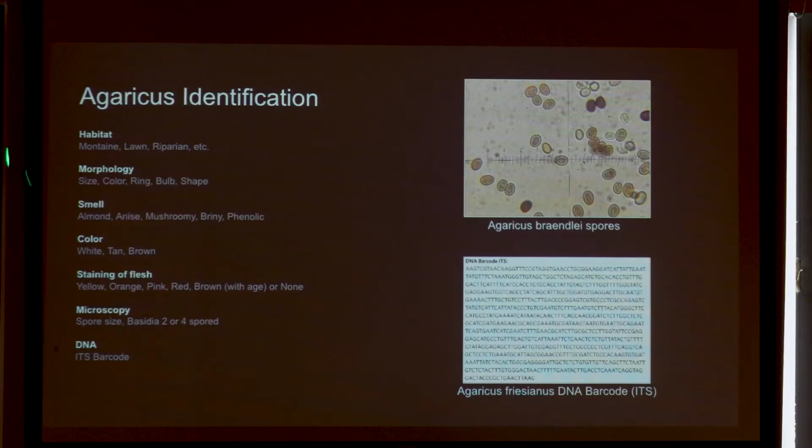So smell is really a big deal. This is probably one of the key things at times to differentiate. Like when you find Arvensis or you find the other yellow stainer, they smell totally different. And they both have yellow. And if you don't know, you should just stay away from anything that stains yellow until you learn. And it took me years to learn this. So then there's the staining of the flesh, which I passed around. There's a couple of different ones, and you can see that one was really red. So that's an example of that.